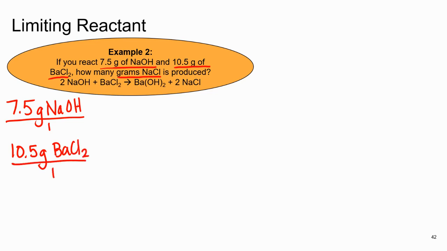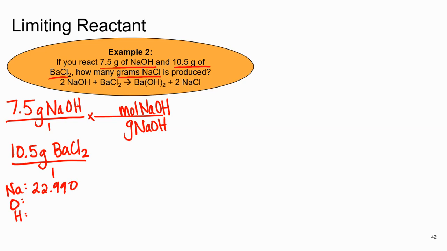And put them over 1. And then we'll have to bring down grams of sodium hydroxide and try to get to moles of sodium hydroxide. First, just getting rid of grams and getting to moles, so that then we'll be able to do a mole to mole conversion to get to sodium chloride. So let's start off with the molar mass of sodium hydroxide.